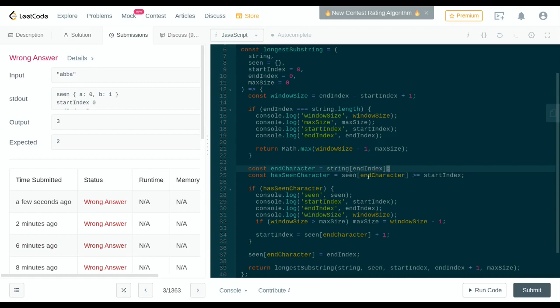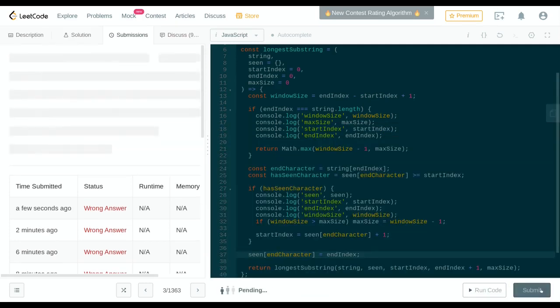And this is actually going to be false. That value here, seen of int character, is going to be 0, which is not greater than our start index. So we're going to say, oh, we haven't seen this character before. We're going to skip this logic, and then we're just going to reassign the value to be the index of our new A, which is 0, 1, 2, 3.